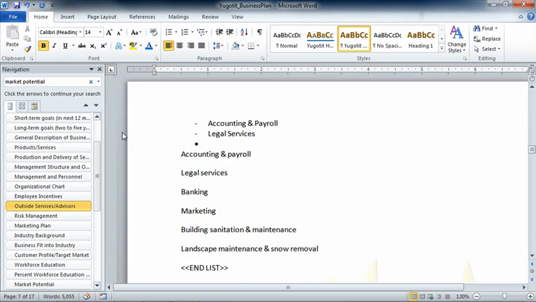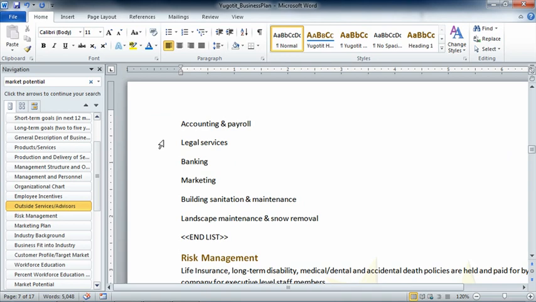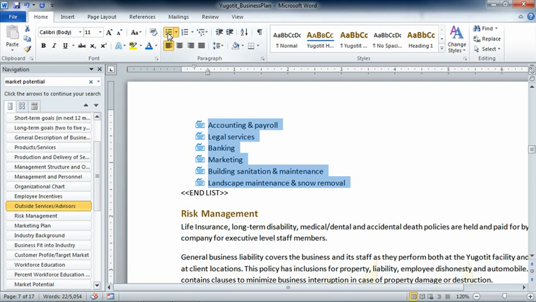Now, because we're no longer using it, but we want to get to work very quickly, let's go ahead and clean this up just a little bit. We'll do so by deleting a couple of these first rows, taking the text that still is there, accounting and payroll, all the way down to snow removal. Let's just turn that into a quick bulleted list. Notice that it still uses our default bullet point. And now we're going to use our sorting capabilities.